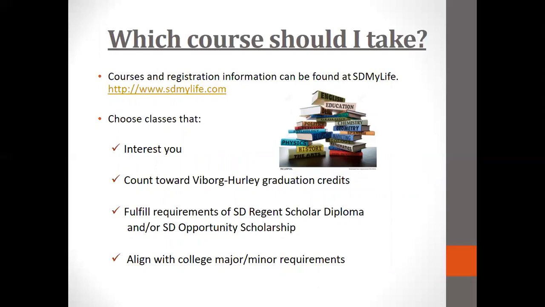I'm actually going to talk more about the generals that a university has for you in a little bit here. Choose classes that interest you, that count towards Viborg-Hurley graduation credits as well as your college electives or your college requirements. Fulfill the South Dakota Board of Regents or Opportunity Scholarship. You want to make sure that you're getting the most bang for your buck, right? And maybe align with your specific college major or your minor.